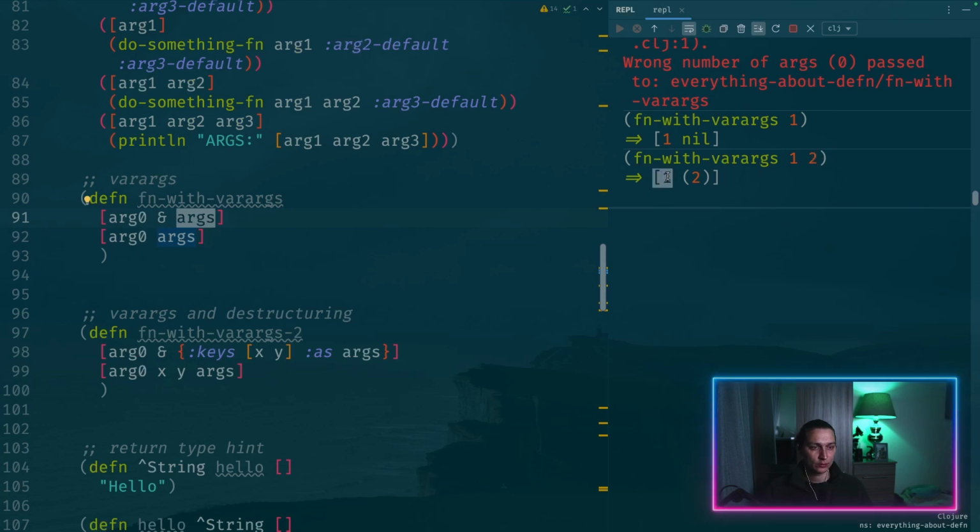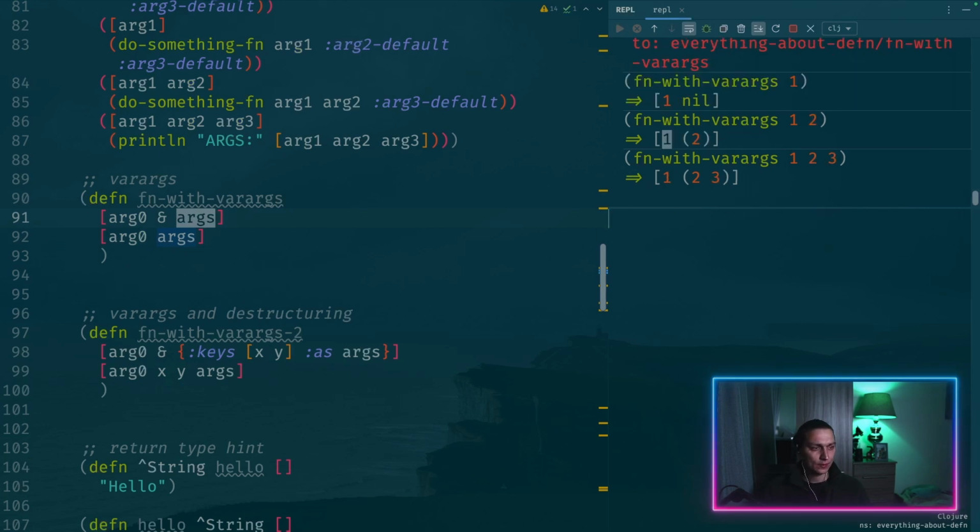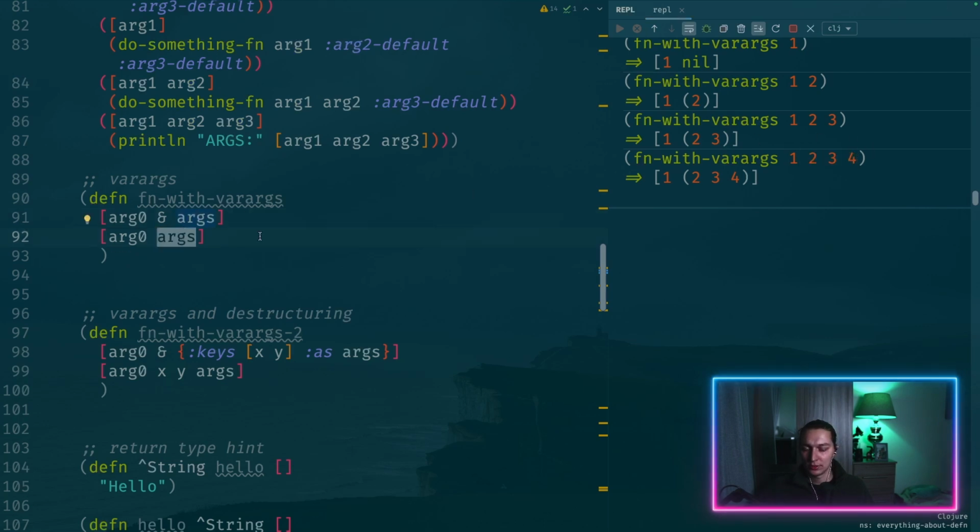So the first argument will be mapped straight to this named argument, but everything else will go here into the rest. And you can grow it like this, 4, and in that case, you basically look into this argument list as a sequence, and you take the first one, map it to your arg0, and then you have the rest mapped to args.